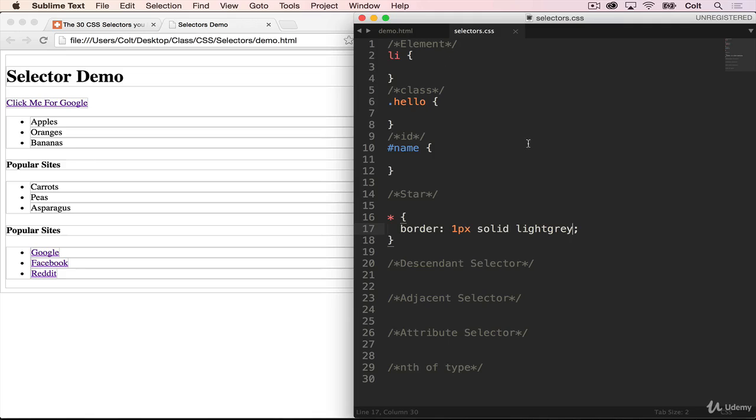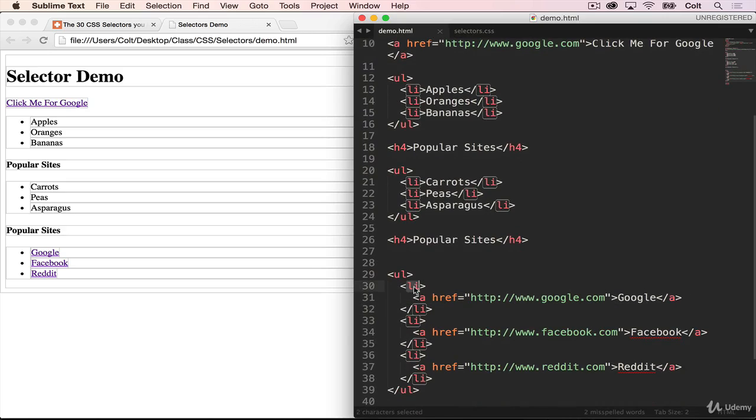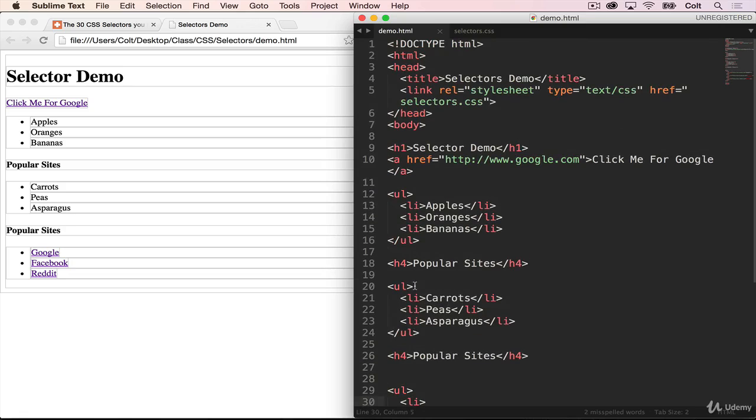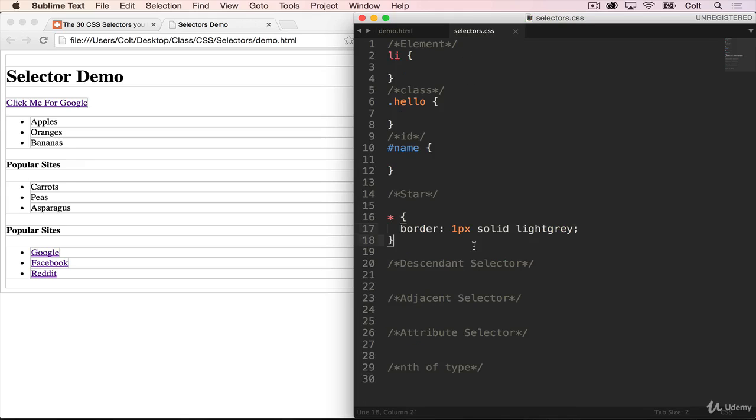The next one is the descendant selector. And this one you'll use and see all the time. So the way that the descendant selector works is that it takes 2 or more tag names or 2 or more selectors, and you chain them together. So I'll give you an example. If I want to select all of the anchor tags that are inside of an LI, only the anchor tags inside of an LI, not the anchor tag up here that's just on its own, I want to select all anchor tags that are descendants of an LI. So to do that, the syntax looks like li space and then anchor tag. So this will select everything that is an A tag inside of an LI.